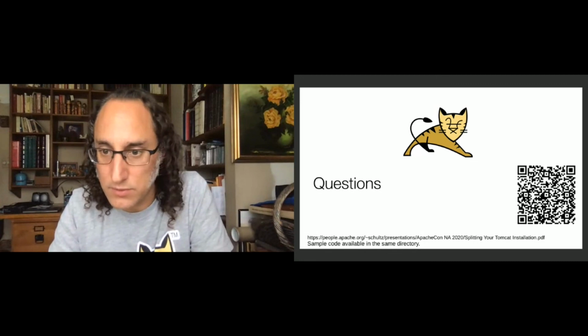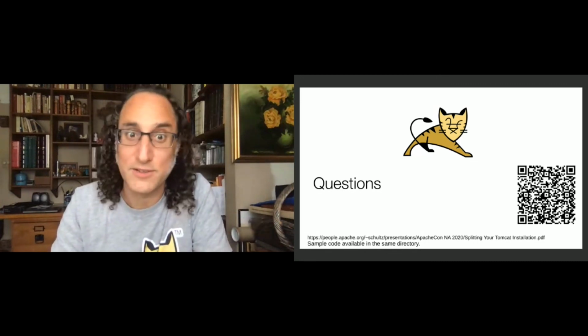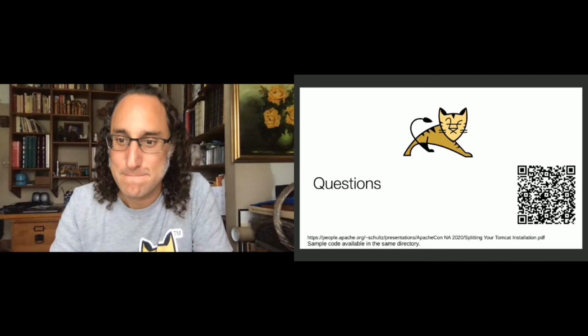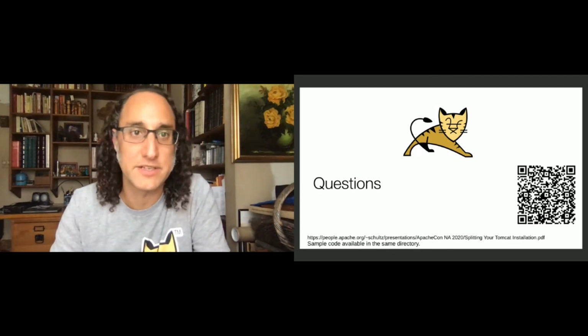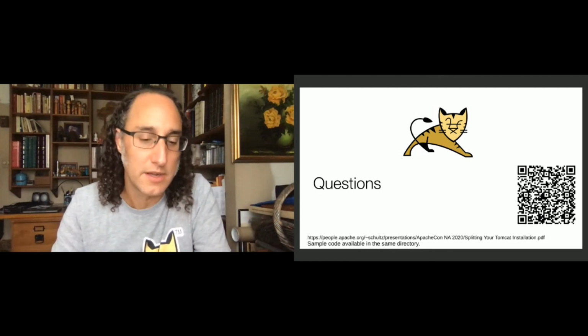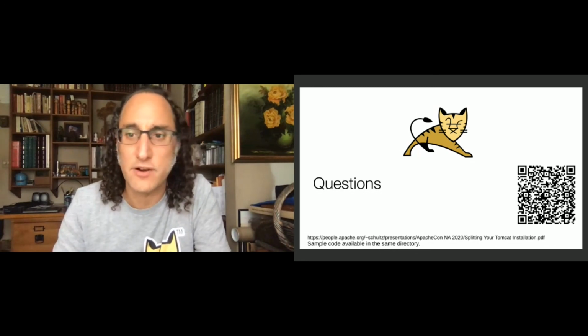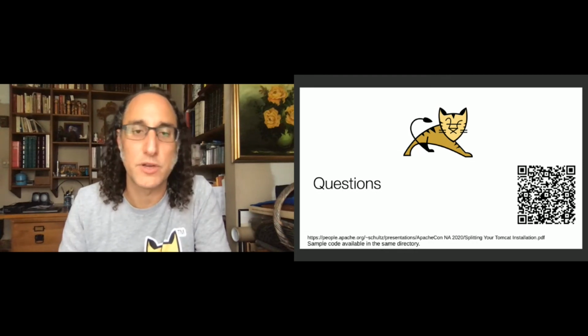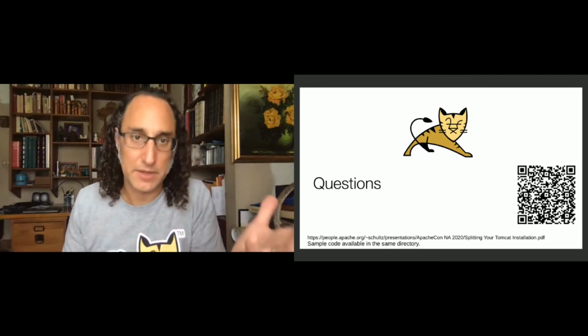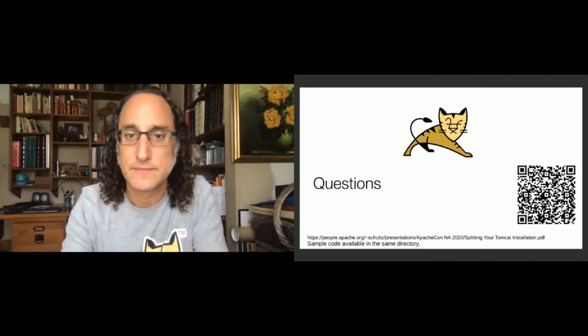Okay, someone has a Windows question, which I'm not going to be good at answering, but I'll try. Constantine points out that when developing web applications in Eclipse, and I would imagine that this is true of any IDE, so I don't know if anybody uses Visual Studio Code for this, but if you're using IntelliJ or anything like that, the configuration you'll get if you try to run your application from the IDE is going to be one of those split installations where you have a Tomcat directory in one place, and then your application and configuration is in another place.